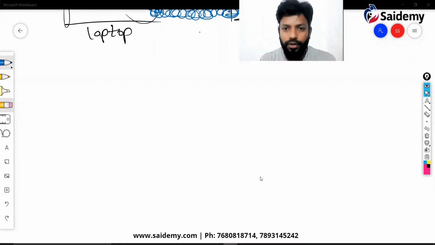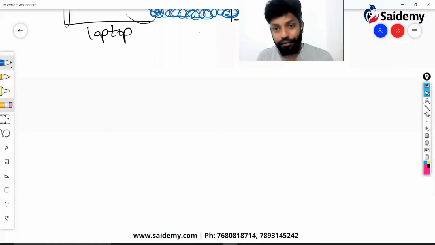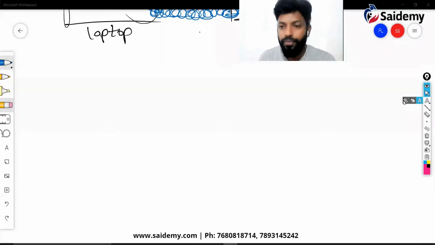Okay, coming to the next one. Guys, yesterday I explained how to create a web server. Now there is one more tool that we need to discuss, that is MobaXterm. Today I'll show you how to create a web server in a different manner. There is one more way to create a web server that I'm going to explain. And also one more tool, MobaXterm, by using which you can access a Linux instance. Those things we are going to see in today's class.